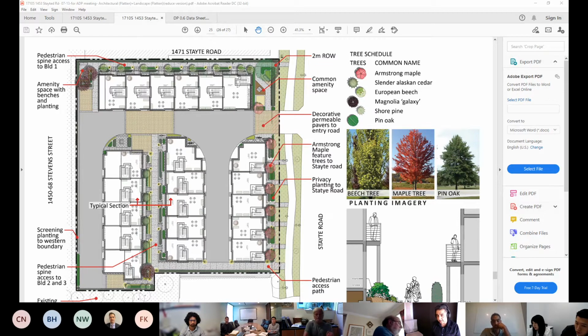I am slightly unclear about, and not confident about, the workability of the grades and everything. Gordon said that the civil consultant has been retained, but Travis alluded to the fact that they haven't been engaged yet. Despite having a complex cross section with the steps going down, and how one master bedroom overlooks the other one, just make sure the grades of finished floor elevations of the various blocks are working well in relation to each other, which obviously will require a little bit of cut and fill that civil would have been doing. I don't know whether that's been done.